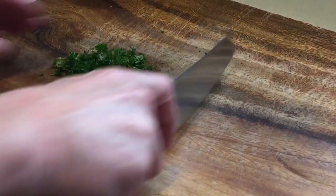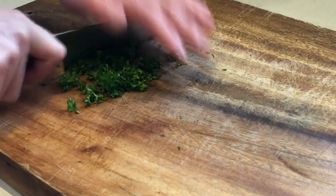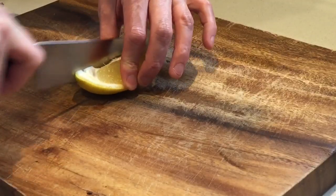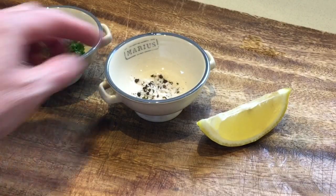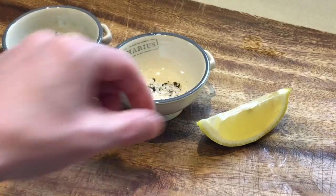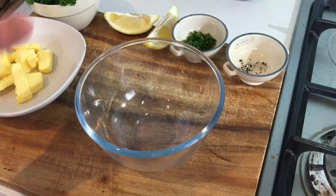In the meantime, I'm just gonna chop a bit of parsley, finely sliced, that's how we want it. Cut a simple piece of lemon into 2 little quarters. You can then prepare your board with all your ingredients, mainly the parsley, a nice mix of fresh salt and pepper, and a juicy piece of lemon. So, I've got all my ingredients prepared.